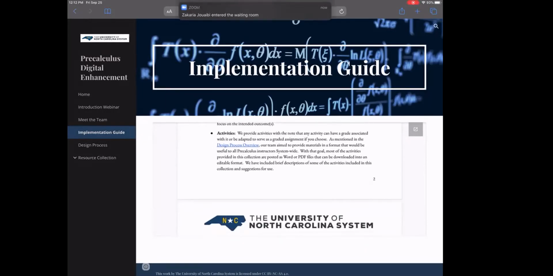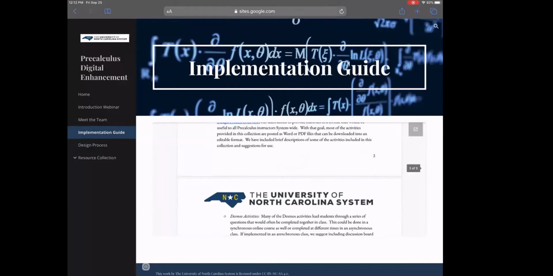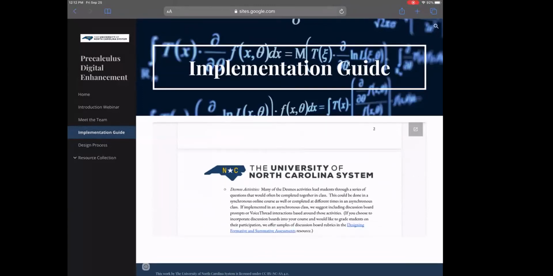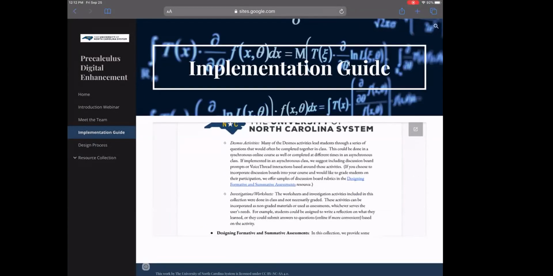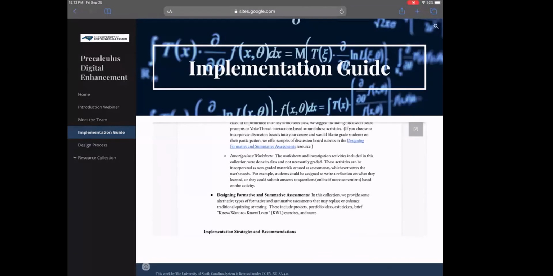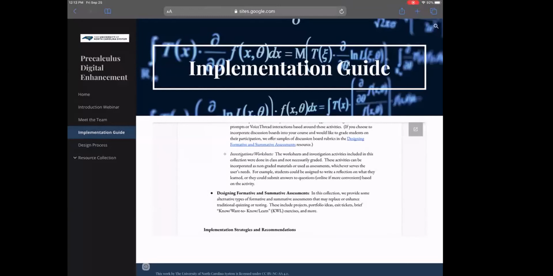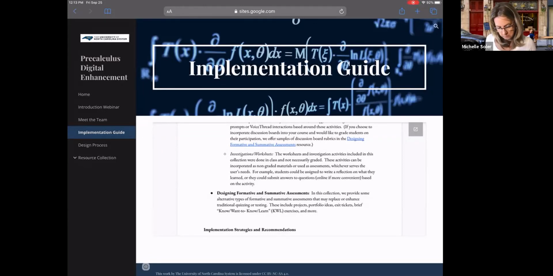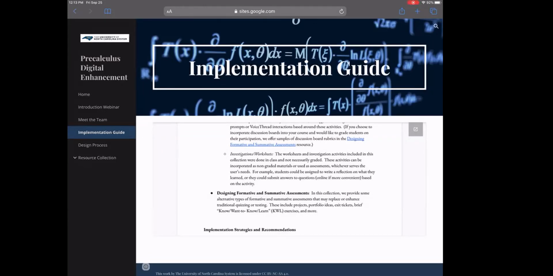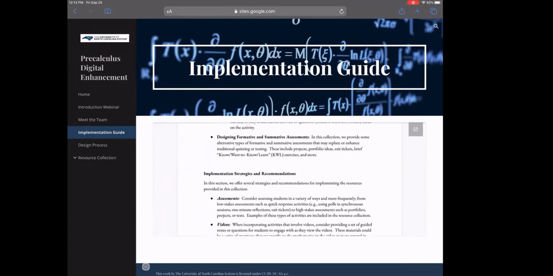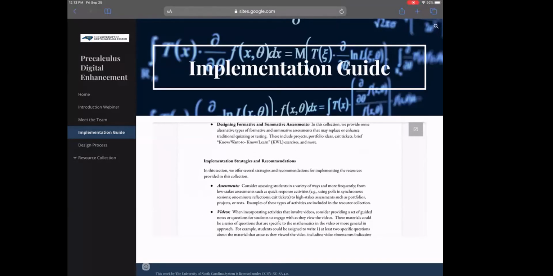They also pulled together a set of activities to help with thinking about how we teach this stuff, and what are some more active opportunities for teaching and learning beyond just showing content to folks. Folks have had really nice things to say about the Desmos activities in particular, so I'll recommend those. And then a set of worksheets, investigations, and that sort of thing for more active learning, and then formative and summative assessments as well. So that implementation guide has a lot of good materials about the where and why and how it works, and they point directly to these resources.